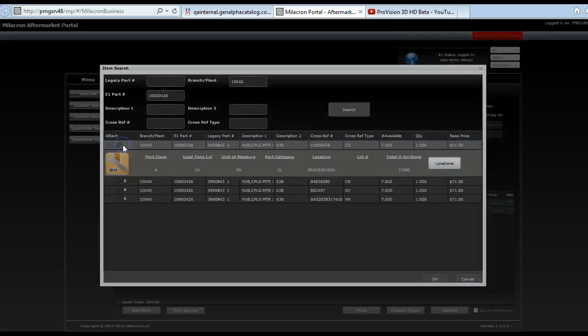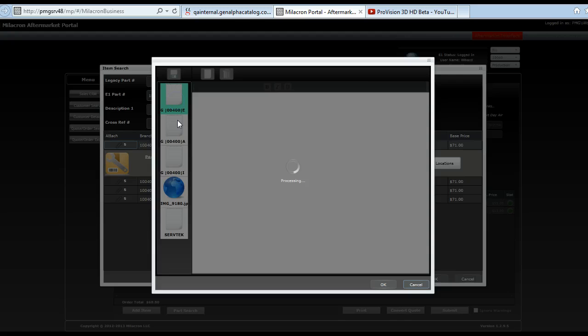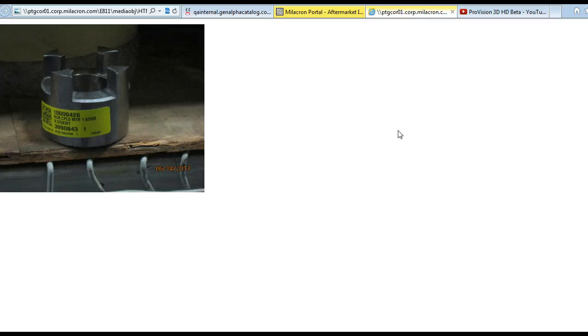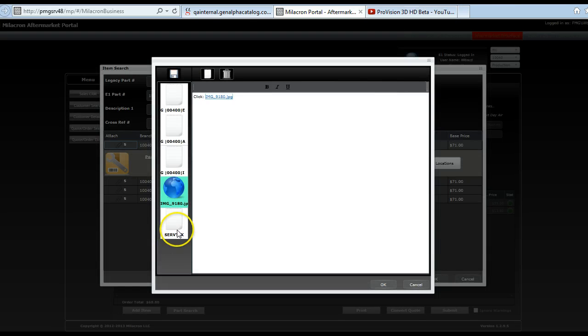The attachments, inside the attachment file, you've got various notes on the ServTech detail. So it shows the hub, it shows some additional information on that. And actually in this scenario, we've got an image of that specific hub. So this will load in a separate page. And as it pulls up here, you'll see the picture of the hub, and there it is, a picture of the hub. I'm going to close this down. And then I also have the ServTech note on here that this item is 1 pound and a 3x3. So for shipping documentation, I've got weights and dimensions as well.